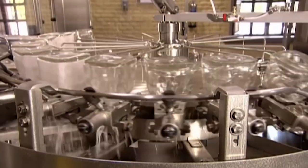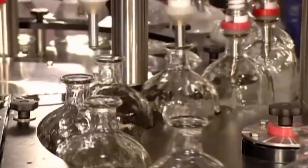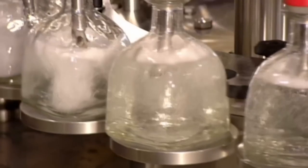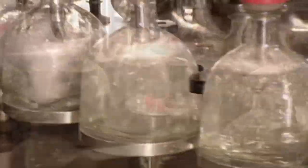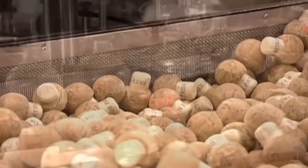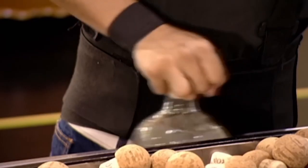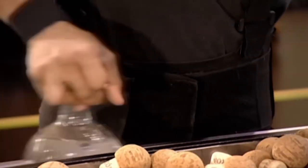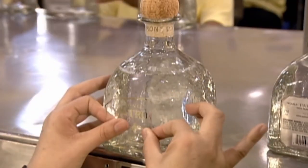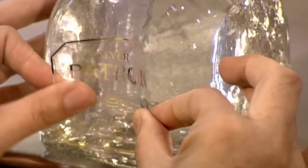With the bottles upside down on a revolving carousel, they spray the inside with tequila for a quick rinse. The grippers flip them right side up so they can be filled. This automated system maintains a precise filling level. An employee corks the bottles and then sends them down the line. The next worker presses adhesive-backed transparent labels onto them. The see-through labels showcase the clarity of this fresh, premium tequila.